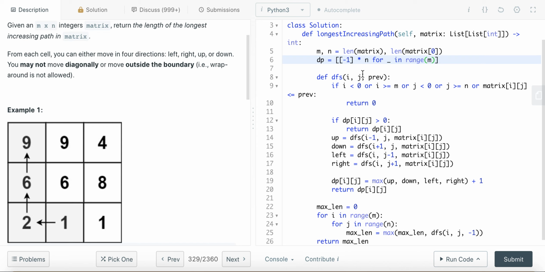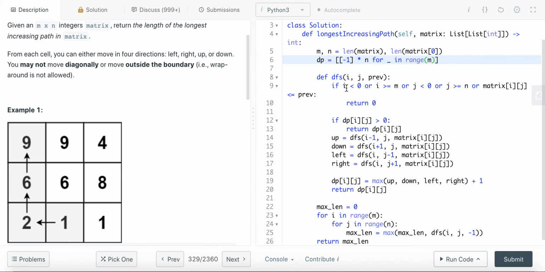And then in this function, we call it dfs. We keep track of the cell we are visiting. So we are going to visit the cell ij when we call the dfs ij. So when we call dfs ij, we are visiting cell ij, and ij is just the starting point from here. And then we get the previous value. Remember, when we get into a position, let's say get into 4, we can enter 4 from the cell below it or from the cell to the left of it, because from each cell we can move in 4 directions. So that's why we want to also track the previous value so that we can know if this path is the longest increasing path or not.